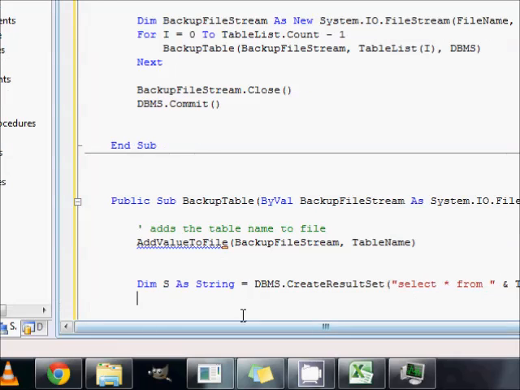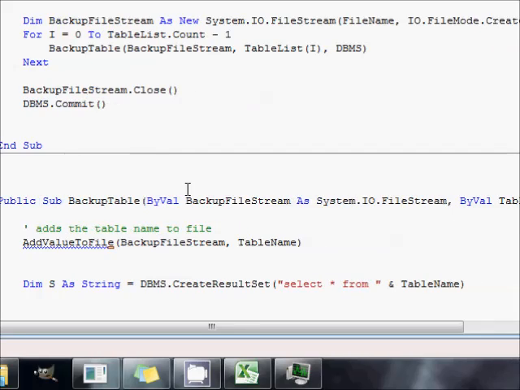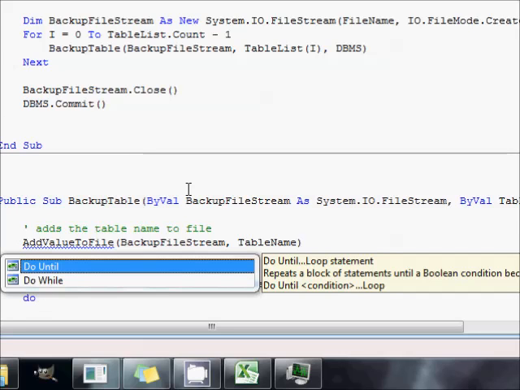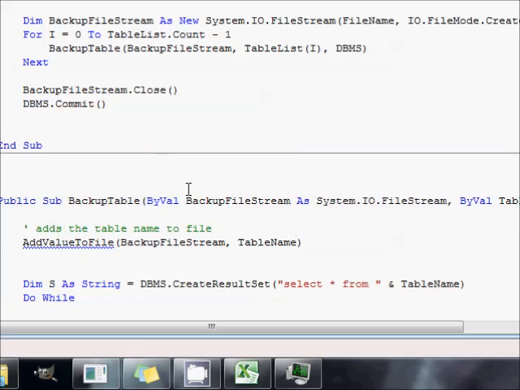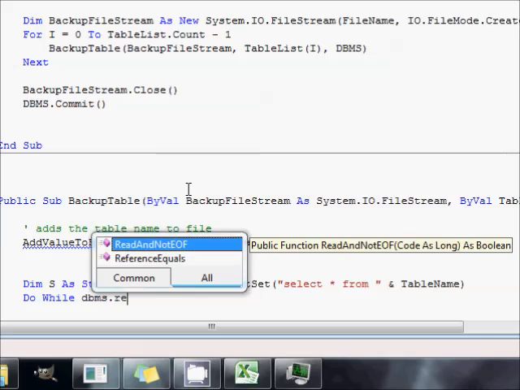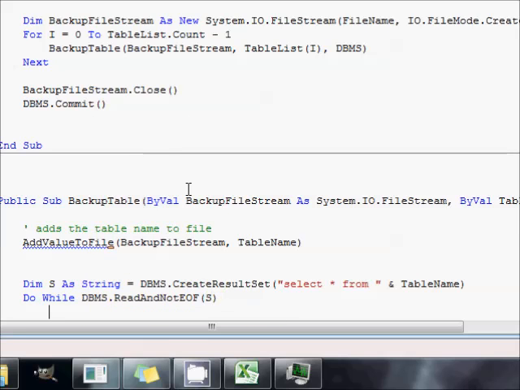This might not seem very straightforward, but when I run it, it will make sense. So just bear with me. We open this one, do while dbm as read and check not end of file.